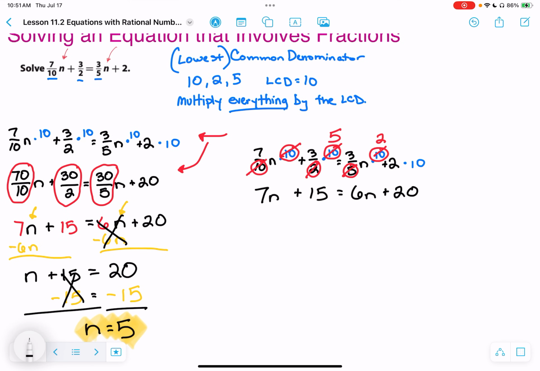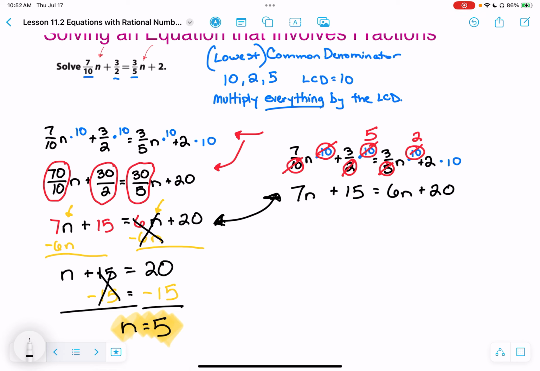And this comes out to be exactly the same as what we had right here. So it is possible for us to reduce before multiplying, and that can save us writing a step. Doing it either way is fine. You can multiply and then reduce, or you can reduce and then multiply, whatever you like the best. But there is a way to reduce the amount of writing you have to do as well. So solving these equations with fractions, multiply by the lowest common denominator first so that you just don't have any fractions. And once you don't have any fractions, it's a pretty simple problem to solve.